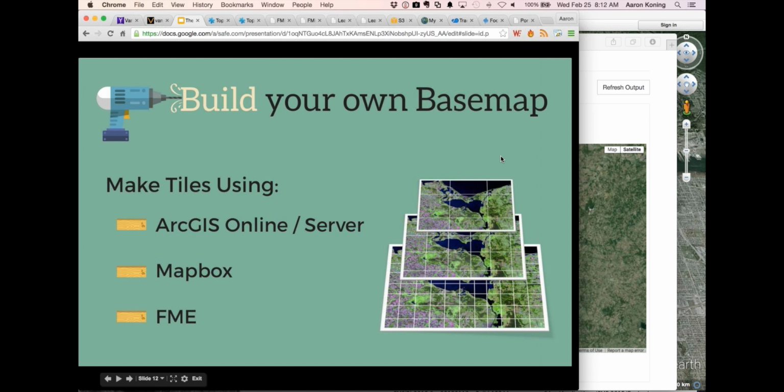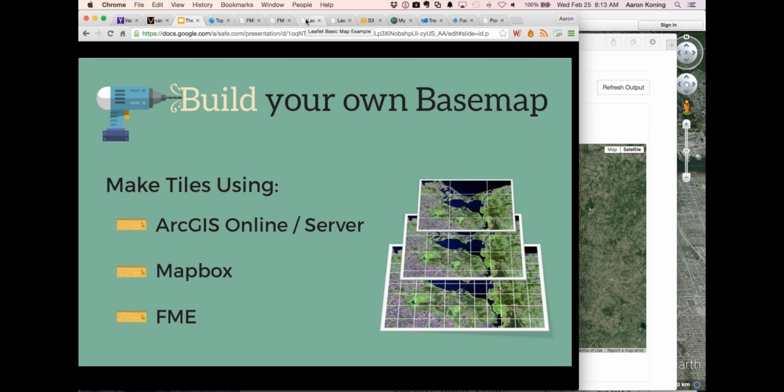So again, another way is to create your own map tiles. That's right. So you've got a framework, but hey, I've got my own ortho photos, I've got my own map. Let me slide that in as the layer that I view. And you can make those tiles using any of the techniques we're showing here. Mapbox guys have a great tool, of course, ArcGIS Online and ArcGIS Server. Fantastic tools, especially if your data is in the Esri stack already, to do that. If your data isn't in a convenient, ready-to-use format, then FME can certainly make tiles.